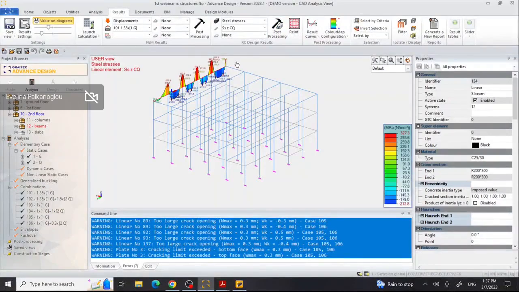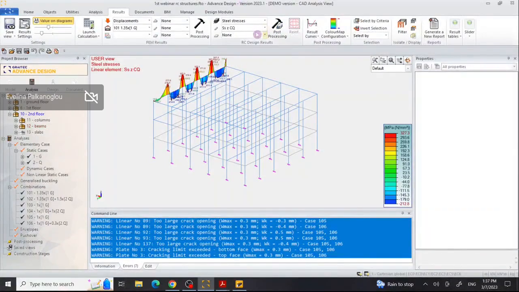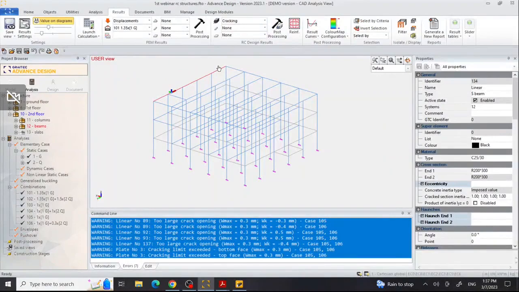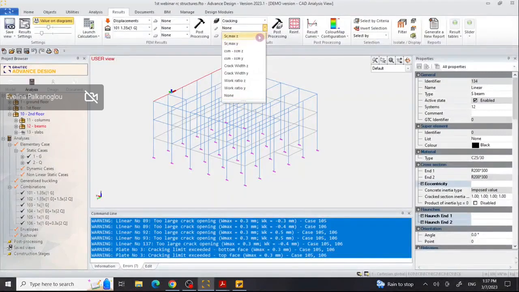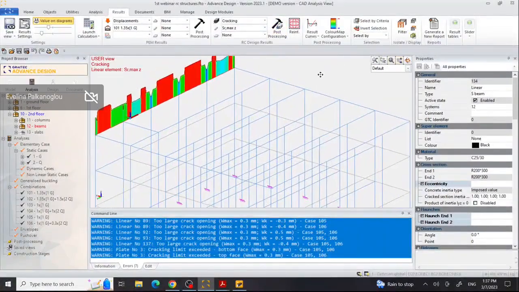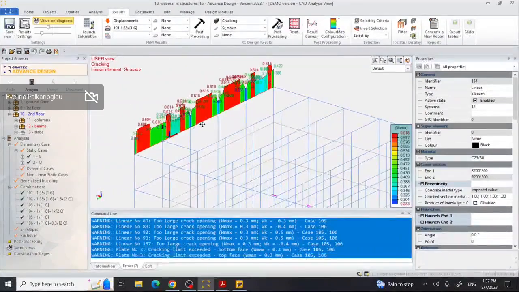Another parameter that is quite important for the linear elements and horizontal slabs is the cracking width on this beam as well. So we can get information about the crack width of opening in a beam. For the group of elements, advanced design normally performs certain operations in order to evaluate the cracking on this beam.